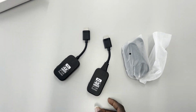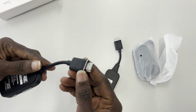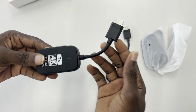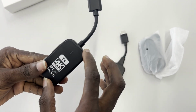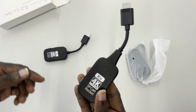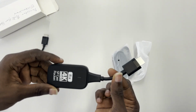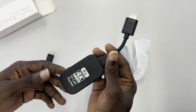So let me talk briefly about how it works. The transmitter unit with this HDMI port is going to be attached to your laptop or whichever display, whether you have a console or something. So this is going to be with your laptop, because this is where you are transmitting the primary display, and the receiver is going to be fixed at the back of your television or the display where you want to have a larger display. This is where you are going to fix this unit. So this is transmitting from your laptop, and this will be at the receiving end.